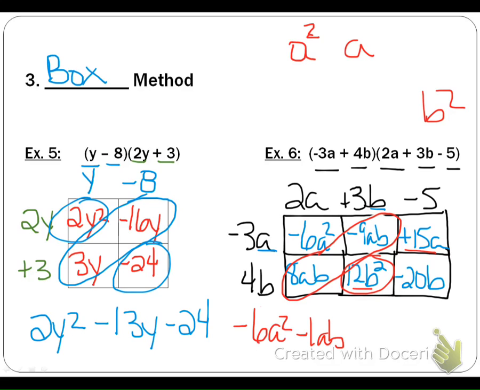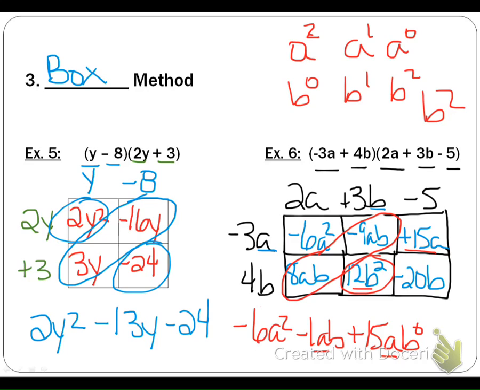So next, as we're looking on here, I have a plus 15a. Actually, I need to back that up a little bit. So as we're going in ascending order, it's a squared, a to the first, no a's, and then our b order we would want to go in no b's, b to the first, b to the second. So that's what I mean by ascending and descending order. If I look on here, this is my a to the first, and this is my a. But notice that this has no b to it, so that would be like b to the 0. So we would want to rearrange those two.